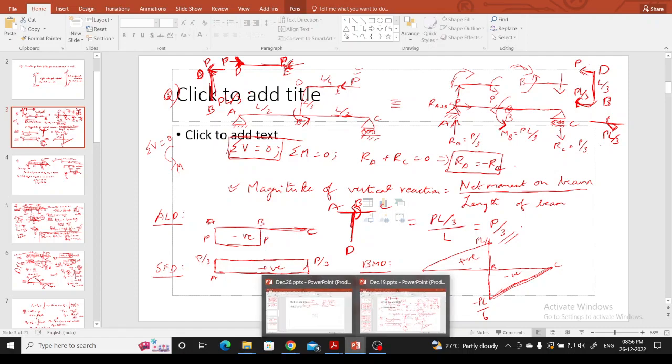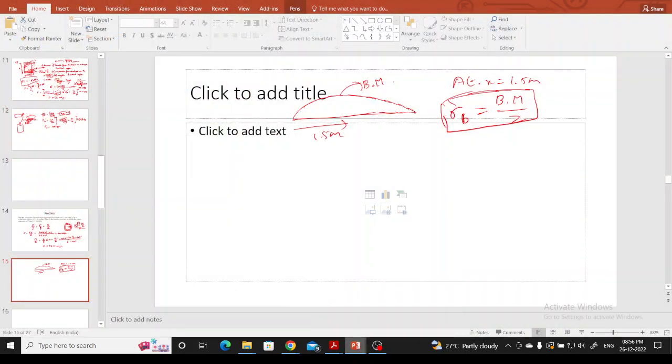Suppose at the neutral axis zero stress and at the extreme 30 MPa, so 15 MPa as average. No, since the bending stress is varying, to my knowledge I don't think we can calculate average bending stress. Either we can go for the maximum bending stress value, or the stress value at the neutral axis, which will be zero. But we won't be calculating an average bending stress value.